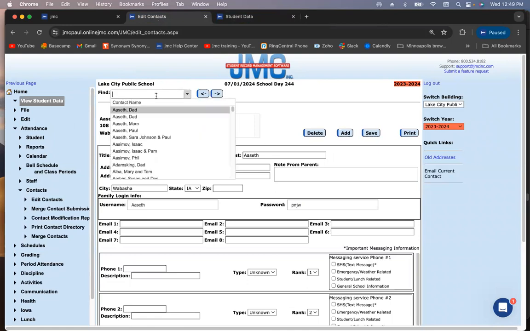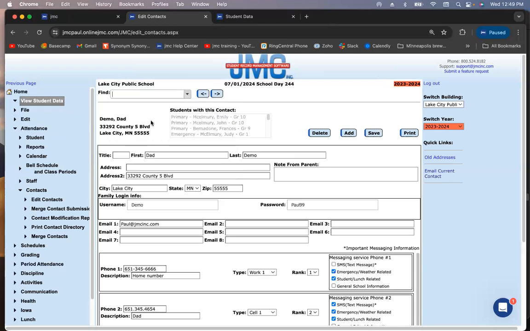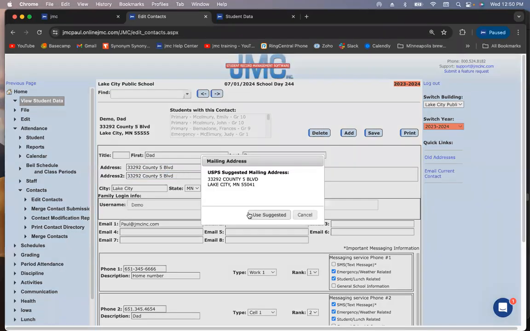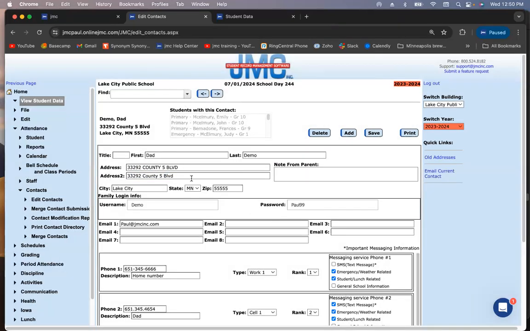So first, let's go to my demo contact. Here's my demo. Here's dad demo. You'll see this is dad demo here. Here's the people who are associated there with that contact. Right? Lots of folks in there as a primary contact in emergency tell me it's being used. It's dad demo here. Here's the address. I would actually put this typically up here. There we go. It can go to either place. It really doesn't matter. Oops. Oh, look at that. It's going to use my suggested one there.